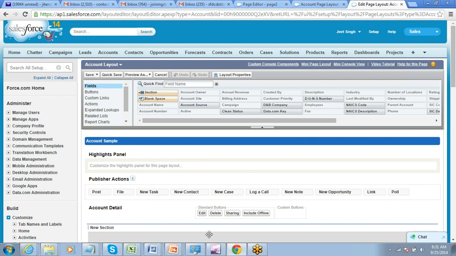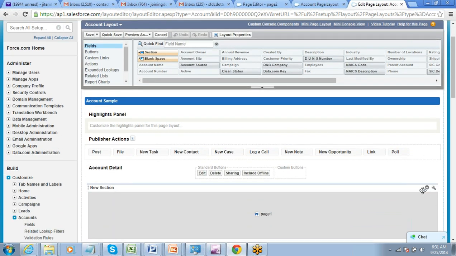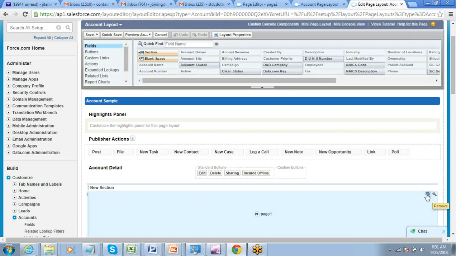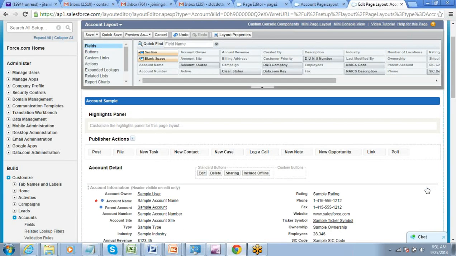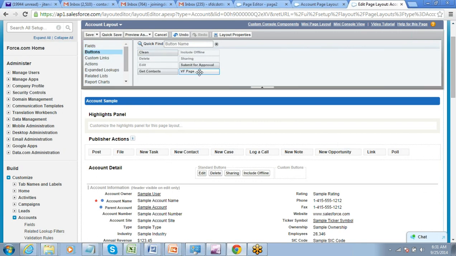And from there, I'm removing the section that we included earlier, and we will include the button here, the Visualforce page button. Just drag and put it here. Now this button can take you to the Visualforce page. So save it.